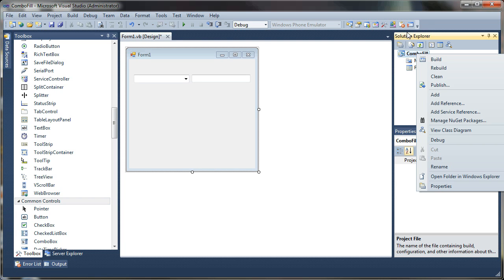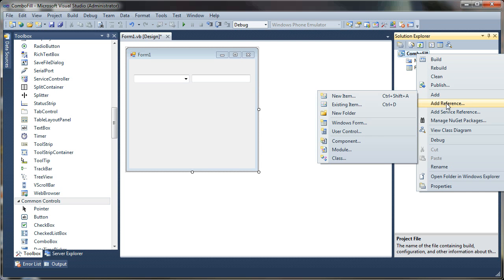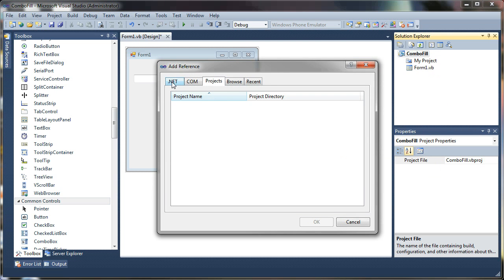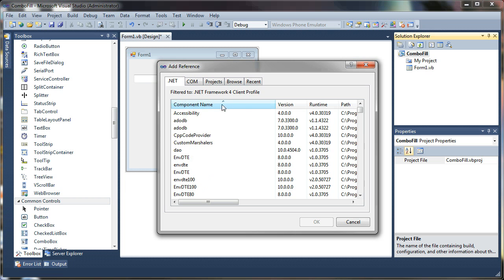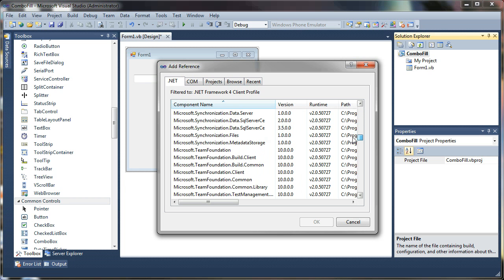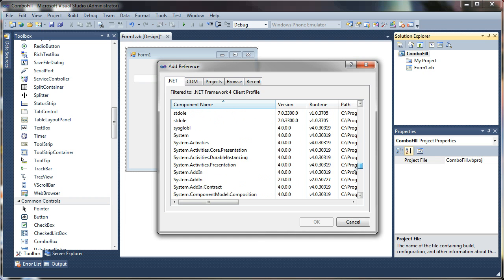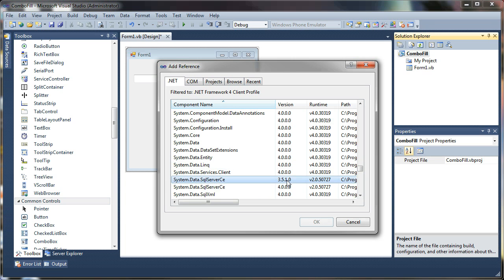If we come over to our Solution Explorer, right click and select Add Reference, and then go to the .NET references, and you can organize your component name by clicking that, and we want to find System.Data.SqlServerCe. So go down to the S's, and there we are. You should have this 3.51. This one comes with Visual Basic.